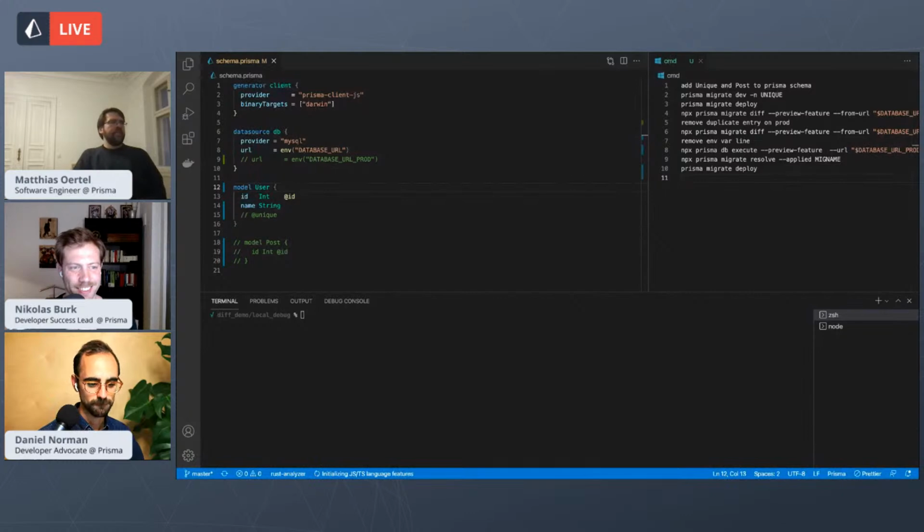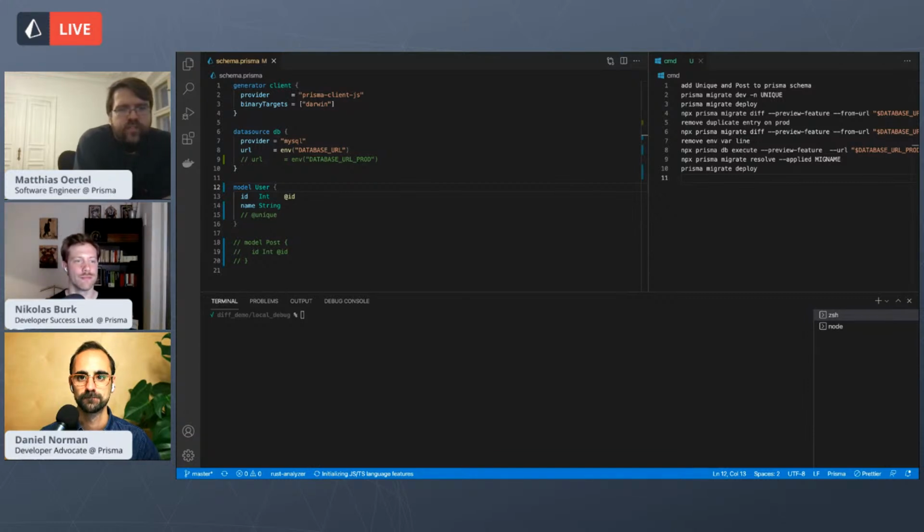To go into what exactly these commands do, migrate diff allows you to see the difference between two database schema representations. With representations, I mean the source could be a live database, it could be a Prisma data model, or it could be a migrations history. The command allows you to create a summary or a SQL script that describes what it would take to go from the first one to the second one. So similar to git diff.